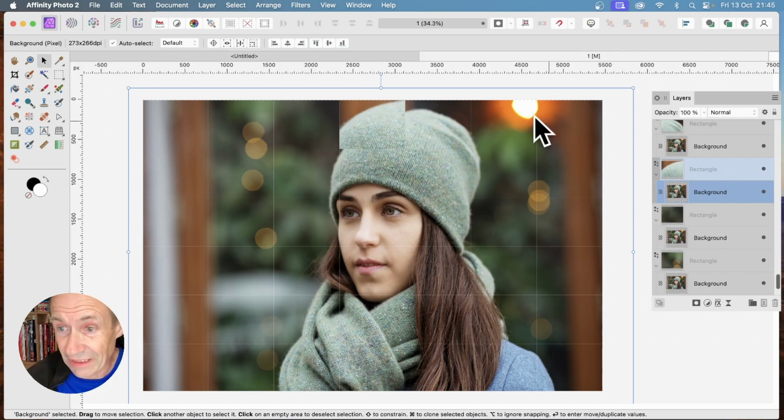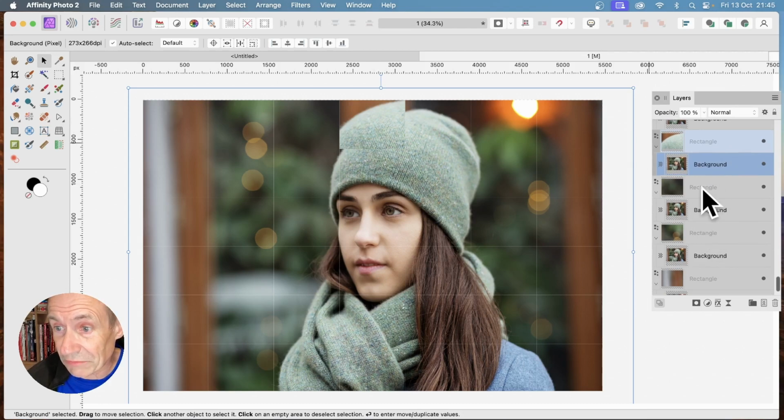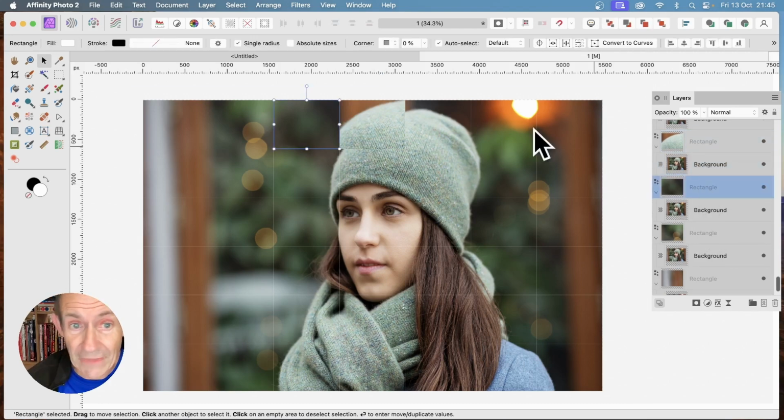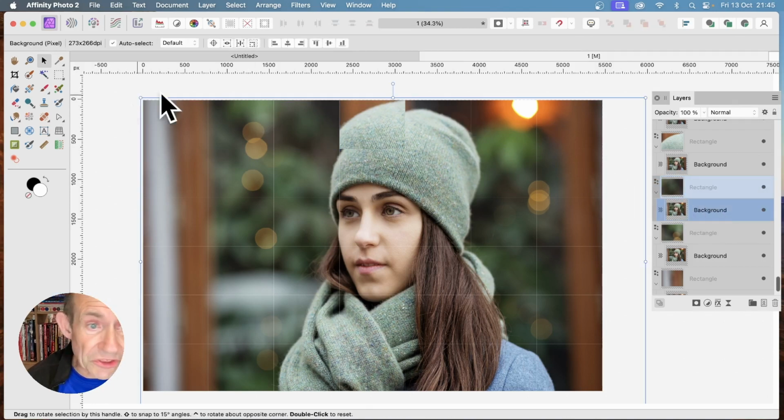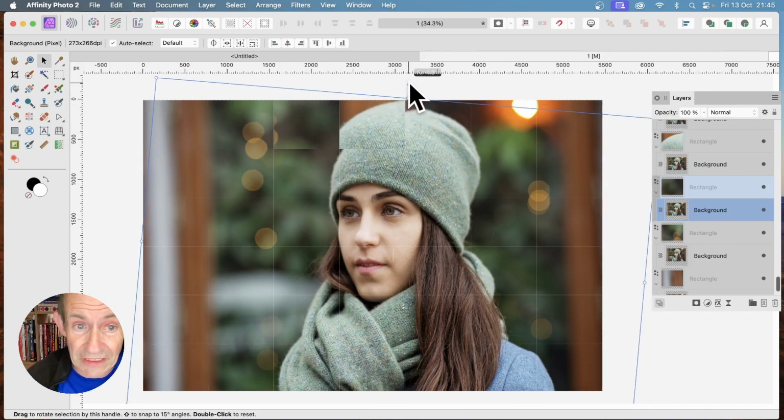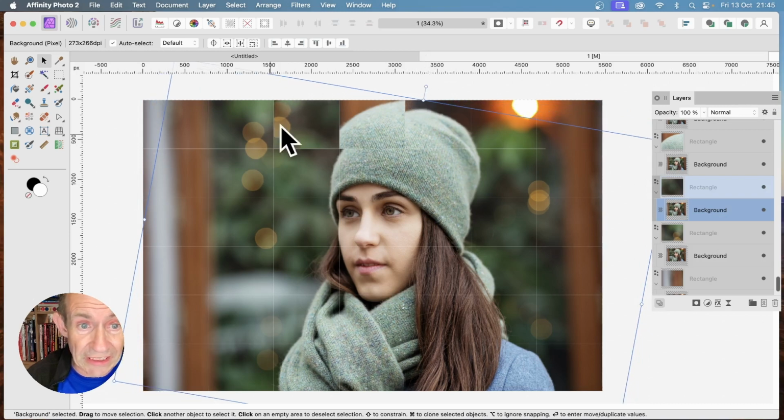Also go here to this rectangle, so select this one, and this one. Now I don't want to rotate this, because that will rotate the rectangle. Don't want to touch that. What I want to rotate is the background, and you'll see it fills the entire image. It's exactly the same as the image in each and every one of them. So this time I'm just going to rotate it, and you can see this rotation applied.